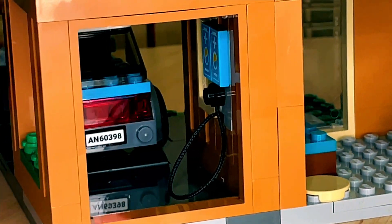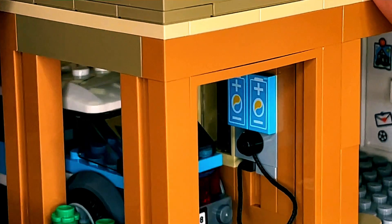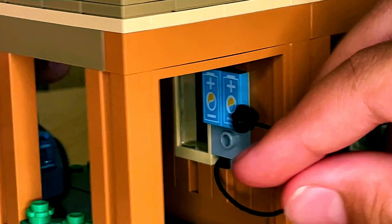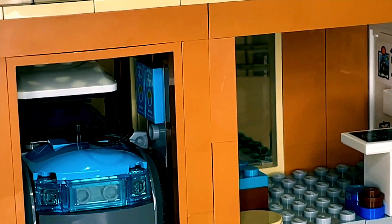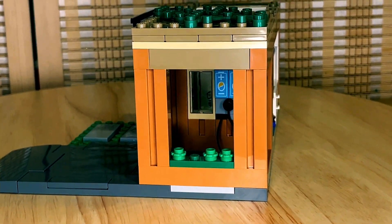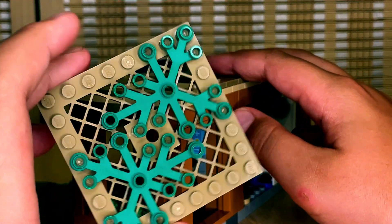Over here we have the garage, which is supposed to accommodate the electric car included with this set. There's a little charging port with an obvious octane-E reference, and the actual charging ports — if you turn it around there's a little stud on the car which you can attach to simulate charging up your car. Out here there's some nice greenery and plants to break up the monotony of the nougat first floor, and up on the roof there's a grated element with some leaves on top.